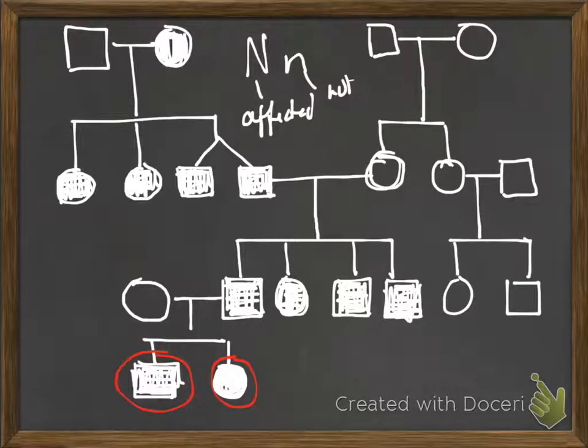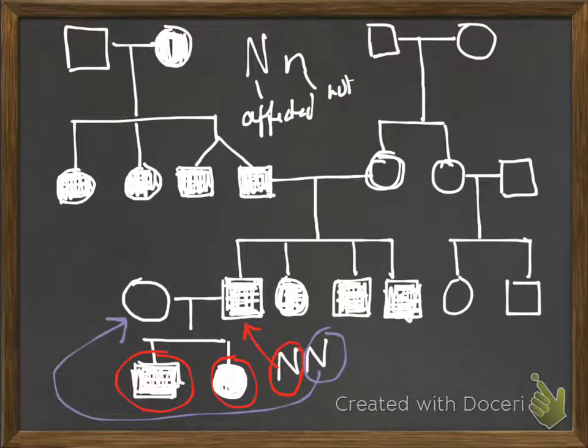Big N, big N. So we have one vote for big N, big N. Anybody vote against big N, big N? Why, Nick? Because the other one's not affected, the mother. Ah! So if they were big N, let's think this through. Where would they have gotten one of those big N's? From their dad, who's affected. Okay, they could get a big N from their dad who's affected. But where would that other big N have had to come from? Their mom. Mom's not affected.